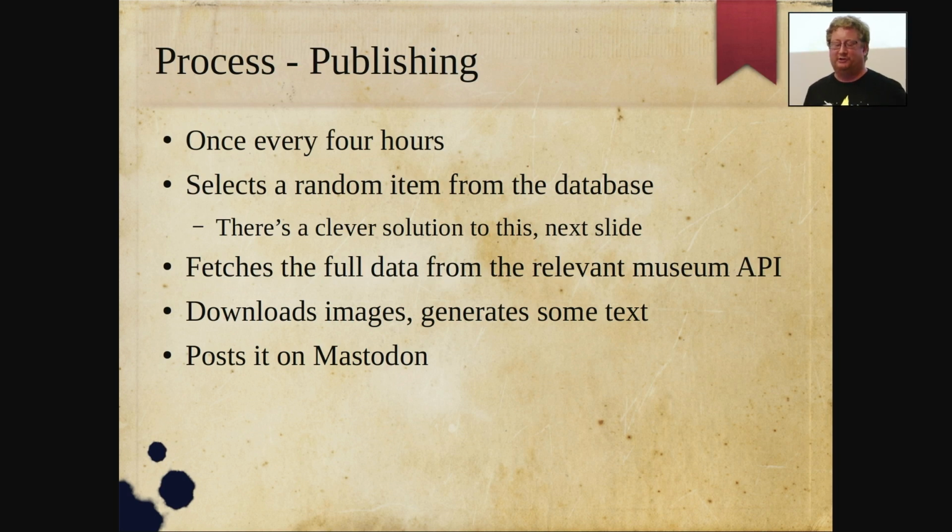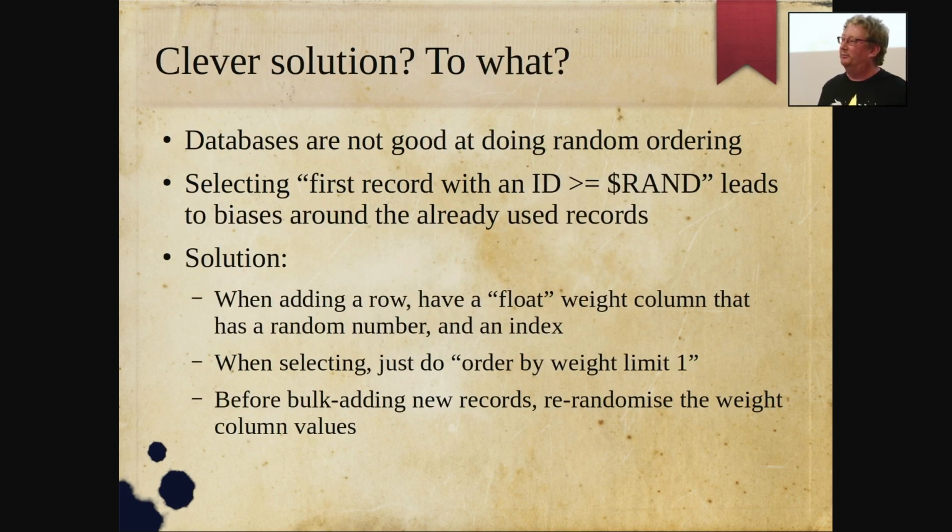The random thing is interesting, because databases aren't good at doing random. It's very hard to say, I want a random entry from this giant table of 1.5 million rows. So I actually have a neat trick with that a friend of mine helped me come up with, where you have a column that's a floating point number at random, and you have an index on it, and you order by that. And I just quite like it, because it was very obvious once you've seen it, but really hard to come up with a way of solving this problem. And it re-randomizes everything. Otherwise, you bias in favor of new stuff as you add new things in.